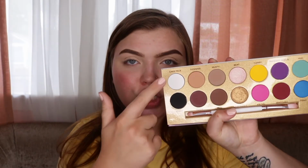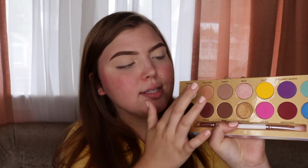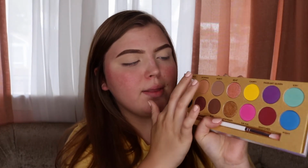So the first shade is called Cake Face. I'm just gonna rub in there. Looks like this. And I'm just gonna swatch. It's gorgeous. It is swatching.